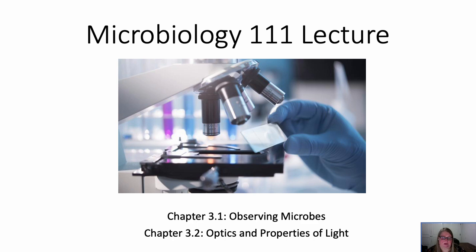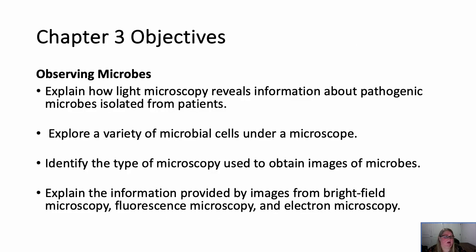Okay, so we're going to talk about some basics, and then we're going to talk about some optics, and then we'll get into some details about what we can see underneath the microscope. So our chapter 3 objectives is we need to be able to explain how light microscopy reveals information about pathogens that we isolate from patients.